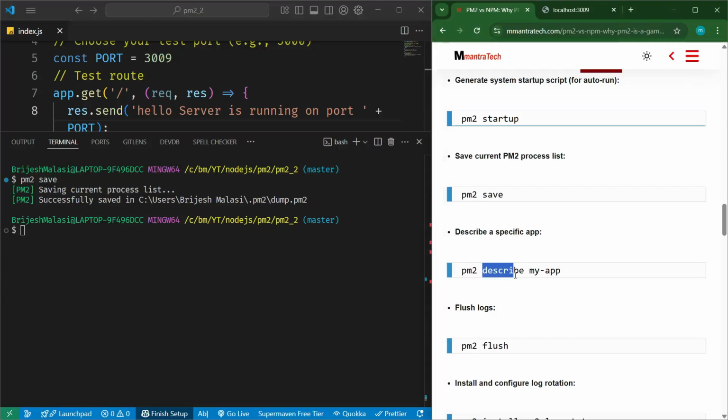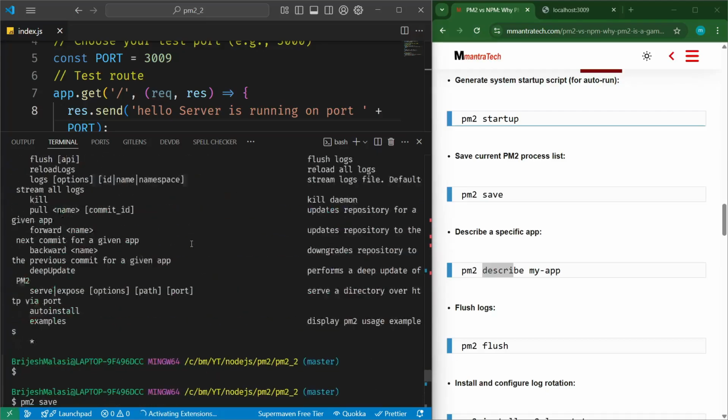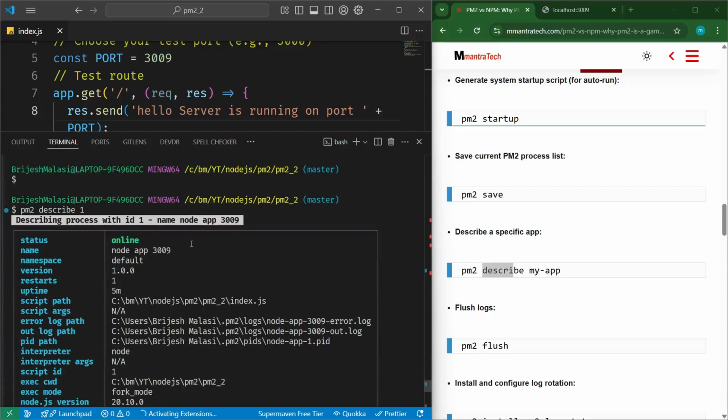Next, this is also very interesting. PM2 describe means again all the information related to that. Okay, let me clear the screen. And PM2 describe and 1 means your ID, your app name. Yeah, let me scroll up. Describing process with ID 1, name node app 3009, status online, a lot of information.